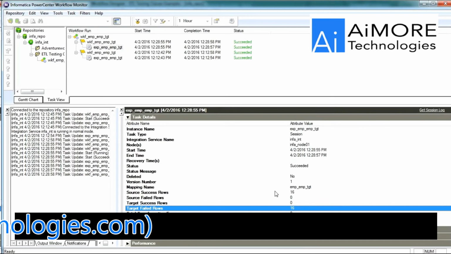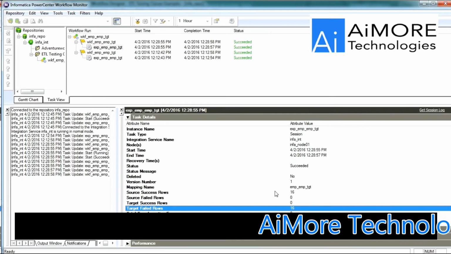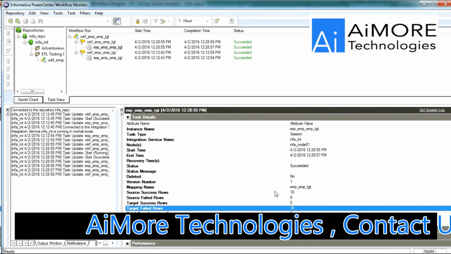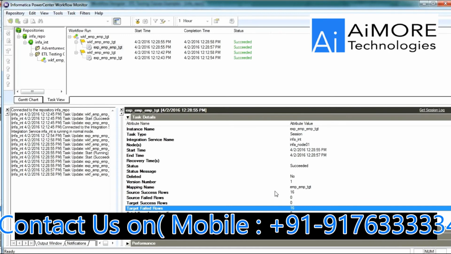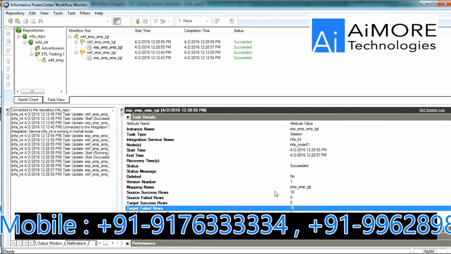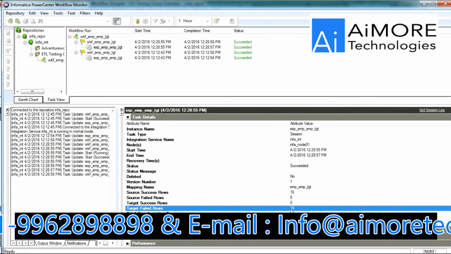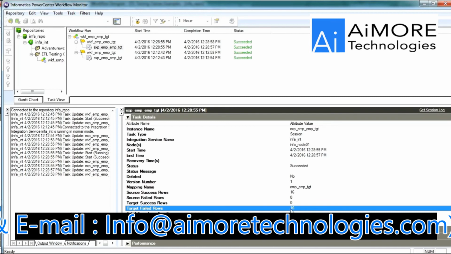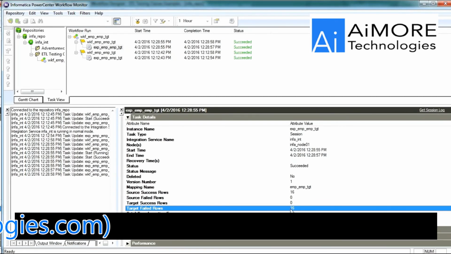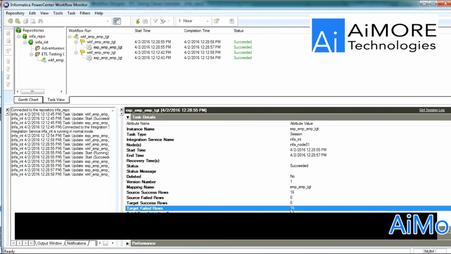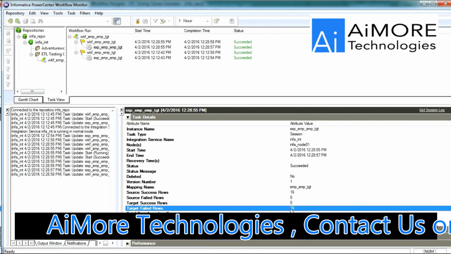Because it checked the target table to match with the incoming records, and if there is a match, then the records were not loaded into the target. Simple. Point correct. So all these 16 records failed loading into the target table. The reason behind it is that the data already exists in my target table. So it will not load the duplicate data into it. Clear? Yes, sir.